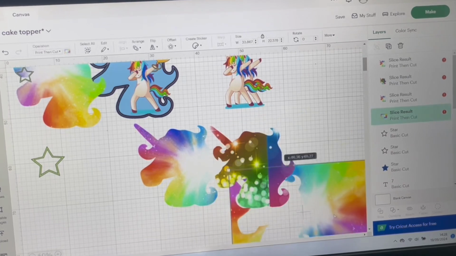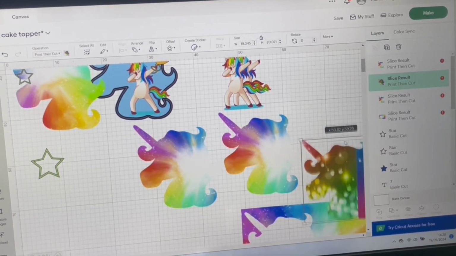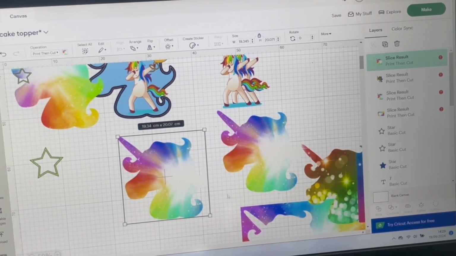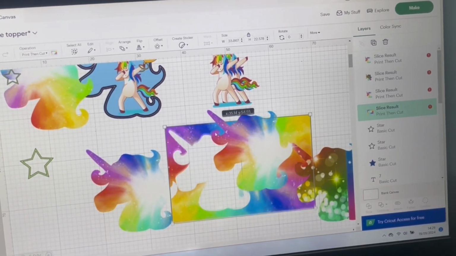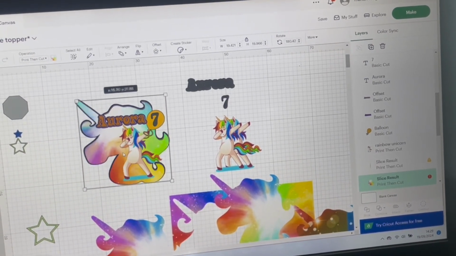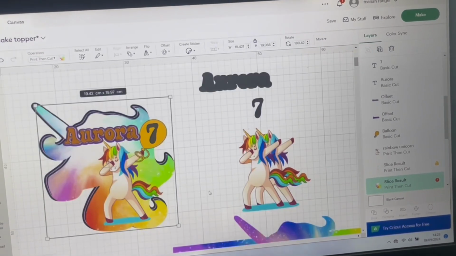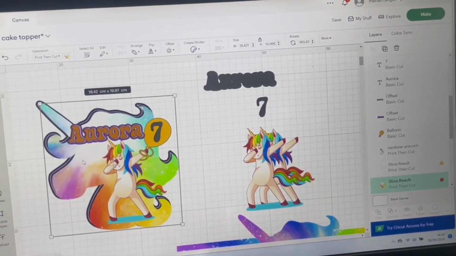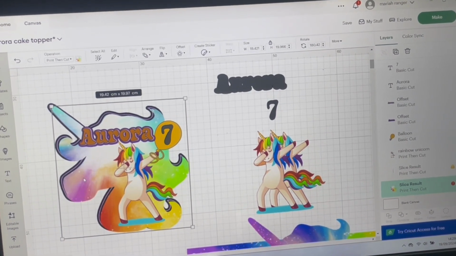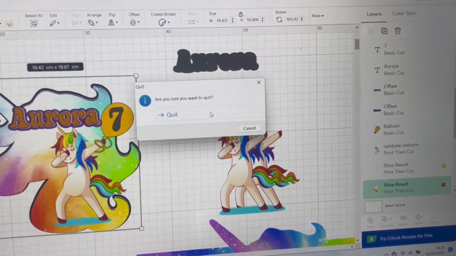And if you look at the side, you can see that it is coming up red, because this is now a print and cut, and it's telling me that this is too big to have it as a print and cut, because it will not allow me to have the registration marks. So that is another thing that you have to consider. So again, I did have to downsize this whole design so that I could print and cut that file. But that is pretty much it, guys.